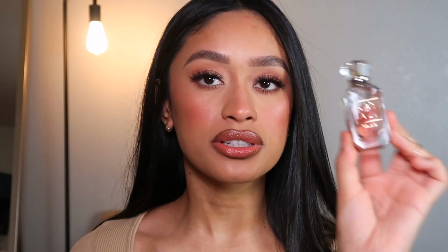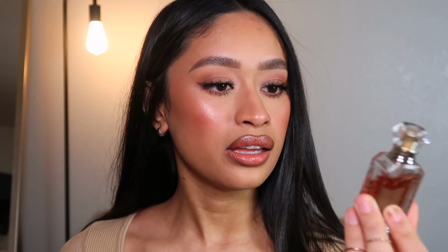Okay, so for fragrance, there are a couple of items that I really do want to try, but this one I've actually been testing out. This is the KAYALI Vanilla 28. I think this is the brand that Huda does, right? Huda Beauty. I've been dying to try her fragrances, but I never found them in store until lately when I went to my local Sephora. I've been wanting to try this one for so long because there are so many good reviews on it and it smells really, really good.